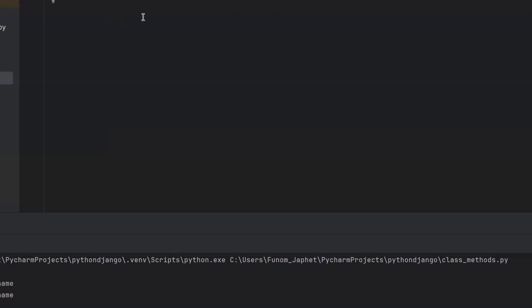So let's create the parent class. We are looking at Python inheritance, and we are going to look at creating a parent class. The first thing is we will have to define our class.